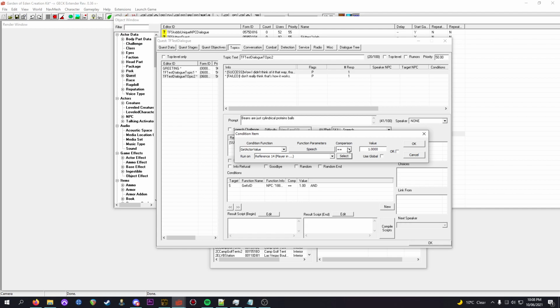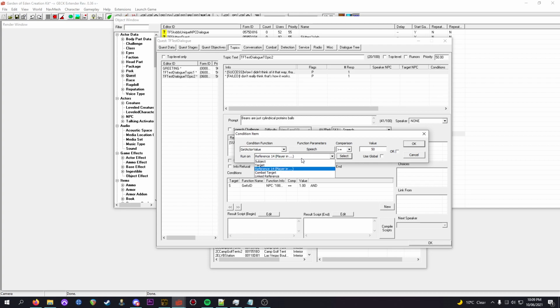Now for the time being, it's only checking, is the actor value equal to 1? That's obviously not what we want, so we're going to change the operand. It can be less than or equals to. In our case, we want greater than. We're going to choose greater than or equal to. This is typically what you want, because if you're checking for, say, speech 50 and the player is speech 50, it actually won't function if you have it set to greater than. You need to set it to greater than or equal to.